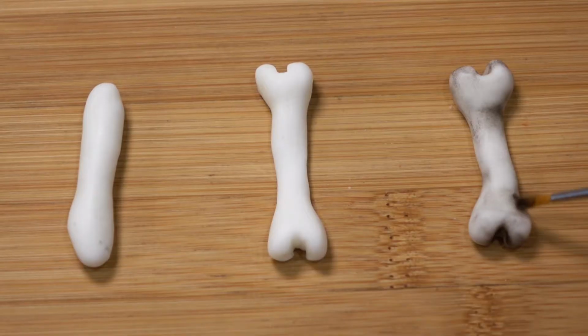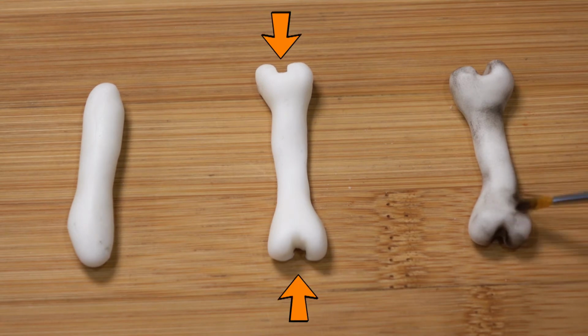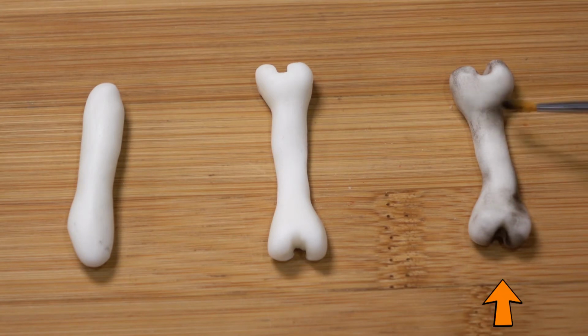Next for the bones. This is a bit more fiddly. Roll out some fondant into a small log, cut the top and bottom and shape to look like a bone. If you have brown food colouring, you can use this to give some detail, like I'm doing here.